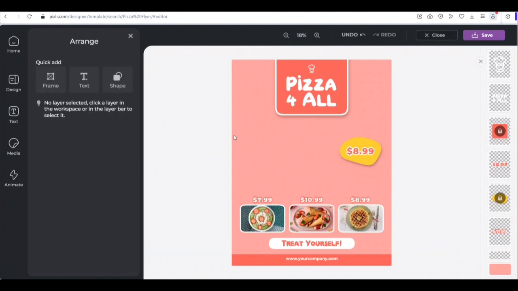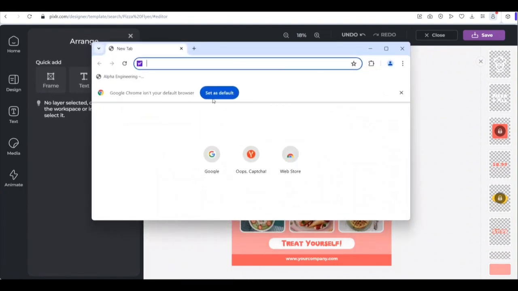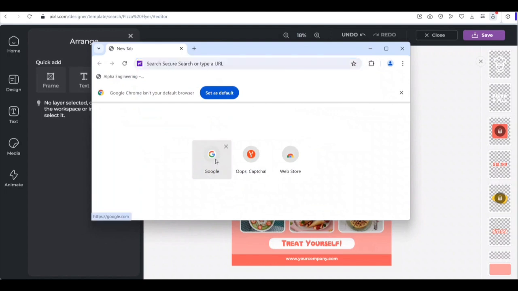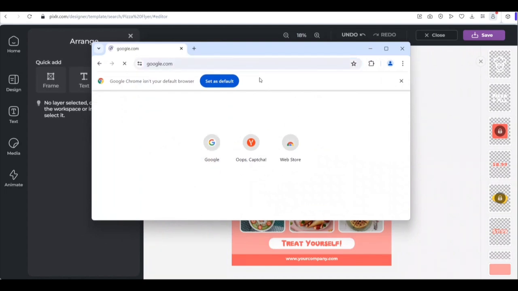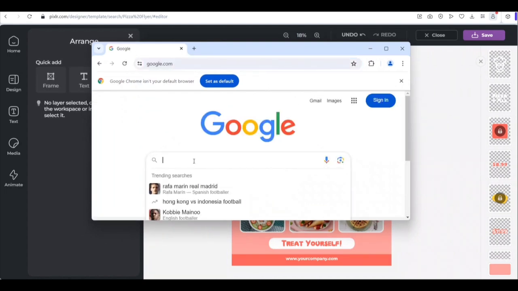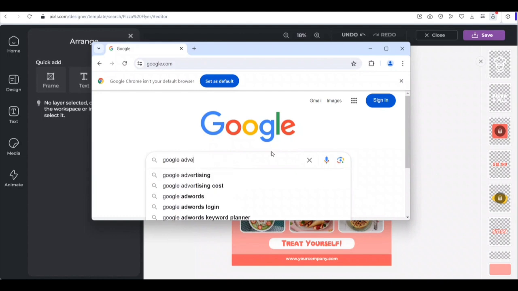So now you go to your computer and open a web browser. It could be any of the web browsers. And then now you go to google.com. But don't search a picture directly from Google. I'm going to show you where to get it. So you search Google Advanced Image Search.